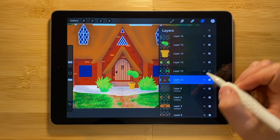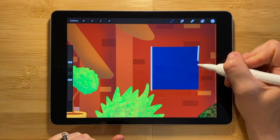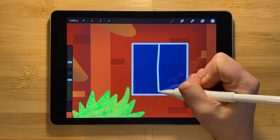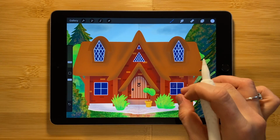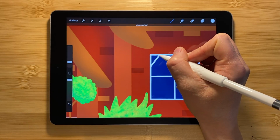Turn off the bushes so that you can see clearly to complete the lattice. Now let's make another cross. Let's go ahead and make some nice big lattice like we did before. You can do smaller lattice if you like.